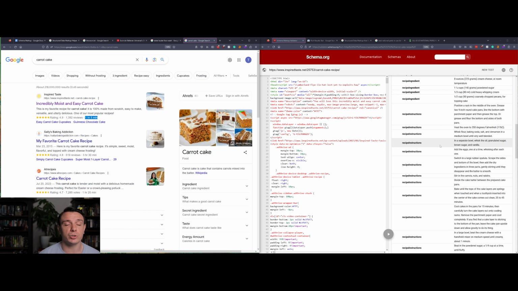So in case you were just looking up carrot cake instructions or something along those lines, sometimes you'll see the featured snippet at the top and you'll see like a bullet point list of instructions. That's the benefit of structured data. Google may populate that with their recipe instructions schema.